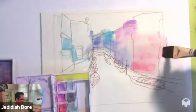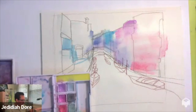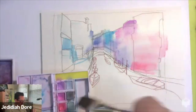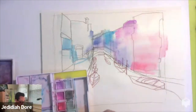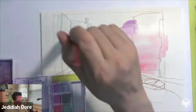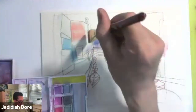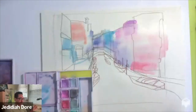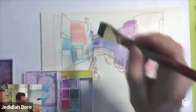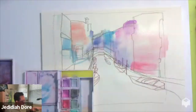You just go right off that page. Why don't we do that? Why not? Isn't that pretty? Look at that. I'd imagine that's what it feels like there. I mean, just imagine waking up right here by the canal. I would probably paint every single day, just like we are now, except I'd be looking out the window. It's a nice trade-off.